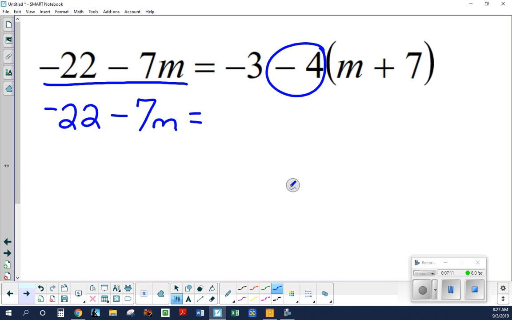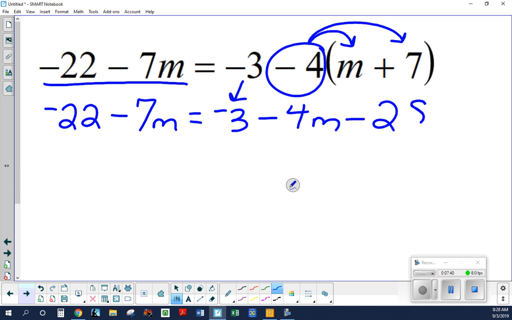Whenever you see parentheses and a number being multiplied by those parentheses, that's when you do the process of distributing. We're going to distribute a negative 4, notice how I circled the negative with the 4, to the m and the 7 that are inside the parentheses. That means I'm going to multiply the m and the 7 by negative 4. This negative 3, nothing's happening to it right now. Once I distribute, and I'm multiplying negative 4 by the m and the 7, I don't need the parentheses, so the parentheses drop off.